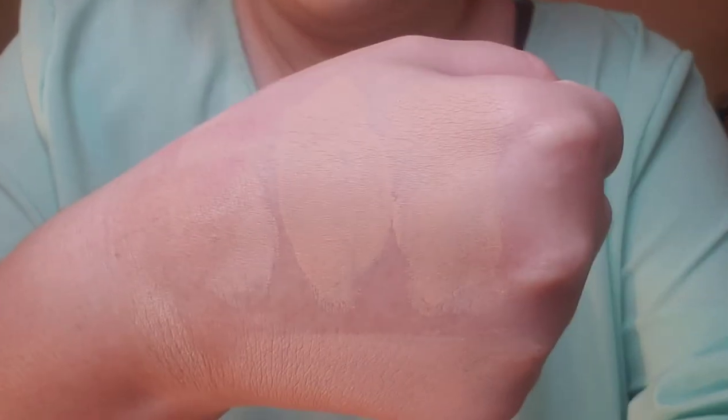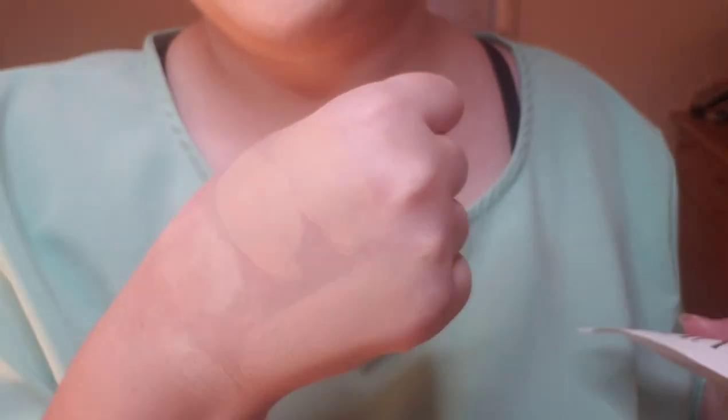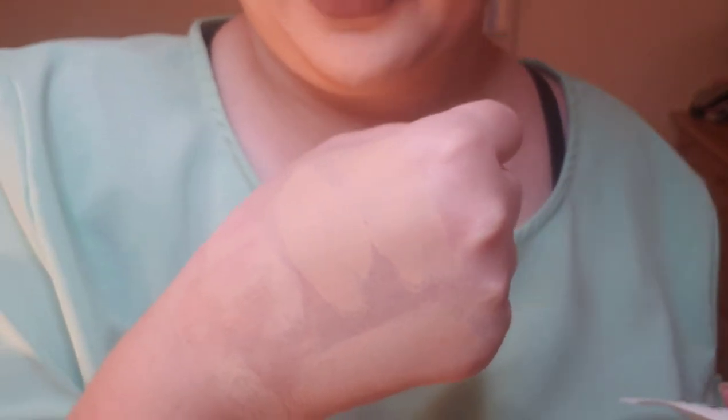Okay, y'all know this is my favorite. And this shade looks the same. I don't understand. This is the member. Okay, 410 Ivory and then the 405 Porcelain. It literally looks the same. If anything, it's the tiniest bit lighter. It might look a little more different on camera to you. I don't know. I'm going to try this and we'll see. This is my favorite. I'm just trying a new color.